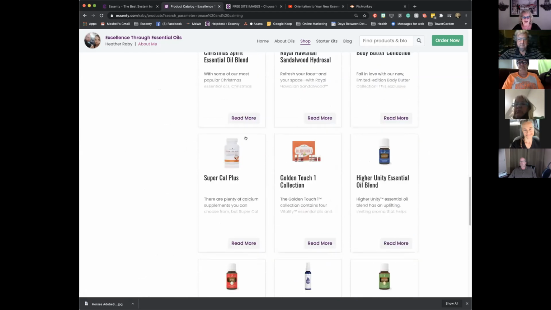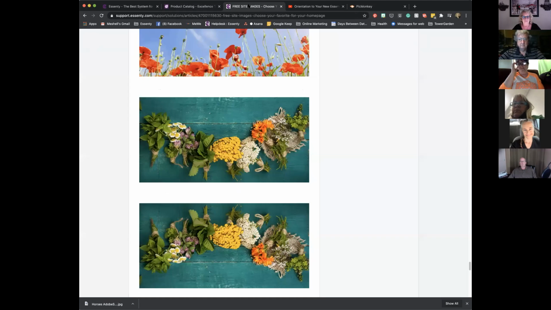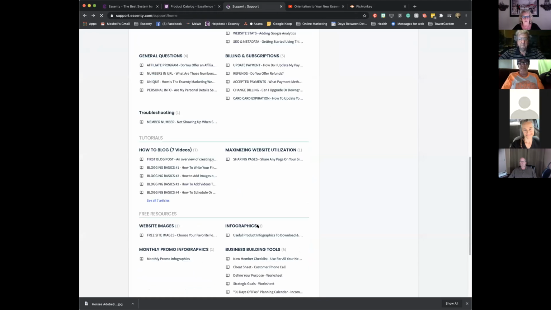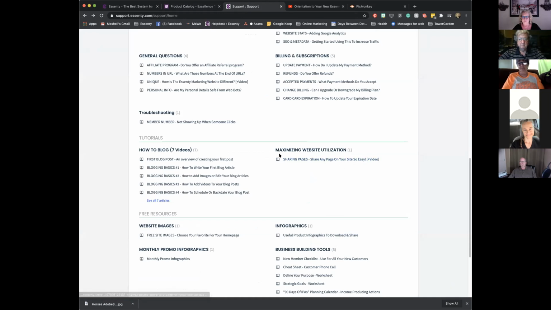And inside this page where I showed all the support, we have training on how to share any page in any way. And those emails that we send out every Thursday, gather them up. Go in and search for Essenty. Gather up those emails, because I teach on a little bitty teeny tiny thing almost every week.